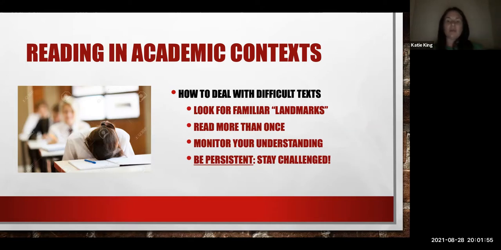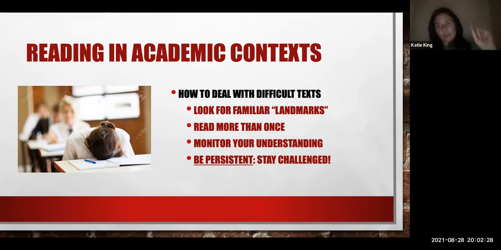So read more than once and make sure as you're reading, you're monitoring your understanding. One thing that I do that's really helpful is I put a box around unfamiliar words as I'm reading them. Then I wait till I get to the end of that paragraph, so I at least have a general idea of what the overall topic of that paragraph is. And then I go back to those boxed words that I don't know, define them either online or in a dictionary. And then I go back and reread the sentence so that I can understand it even better.